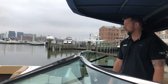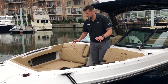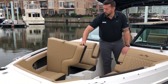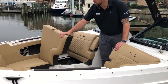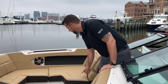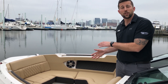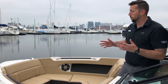Up in the bow, you've got lots of seating with armrests. What's really nice about the bow storage is the seats are all on double-hinged storage, so you don't have that rubbing you see on some other models. And lastly, up in the bow, if you're going to lay out and get some sun, there's a nice filler cushion you can put in to create a massive bow sun pad.